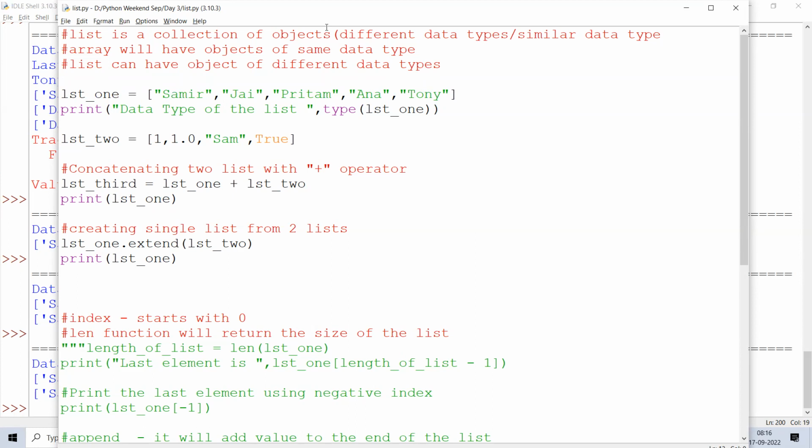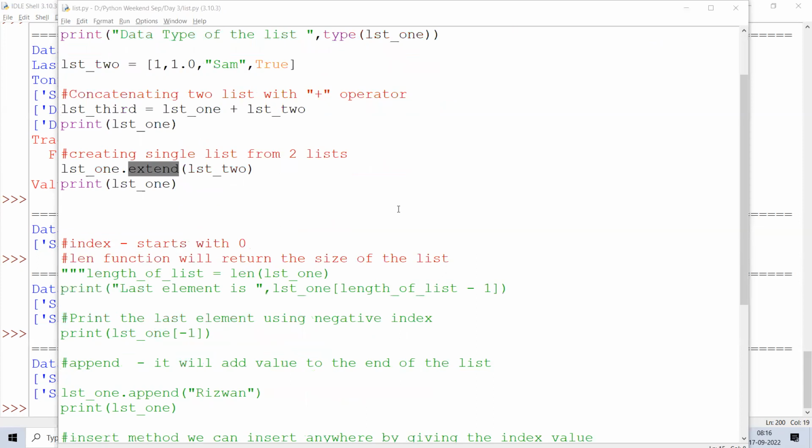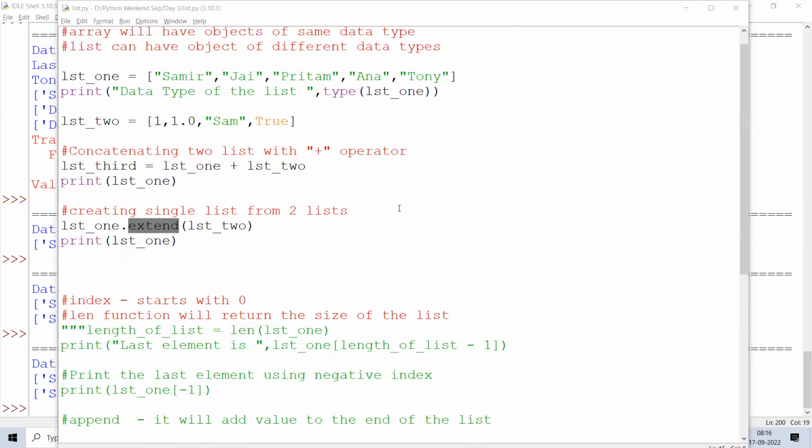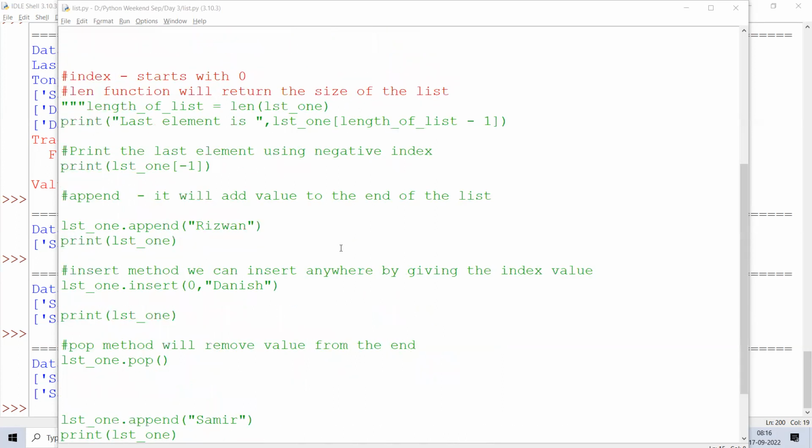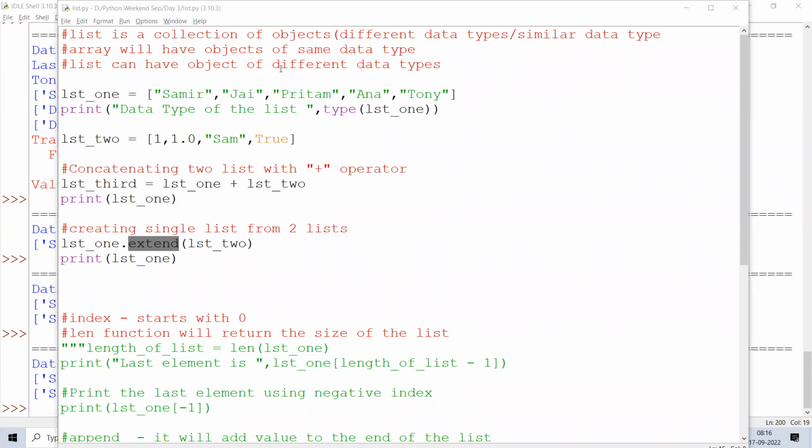So is this difference clear, guys, between adding two lists using a plus operator and using this extend keyword? No one is speaking up. Are you finding it too difficult to understand, or too simple, or do you think I'm going too fast? Guys, could you please give your inputs? Yeah, this is going fine. Able to understand. Okay, thank you for the confirmation.